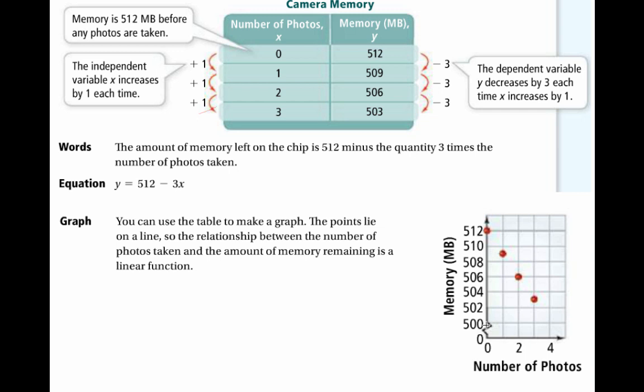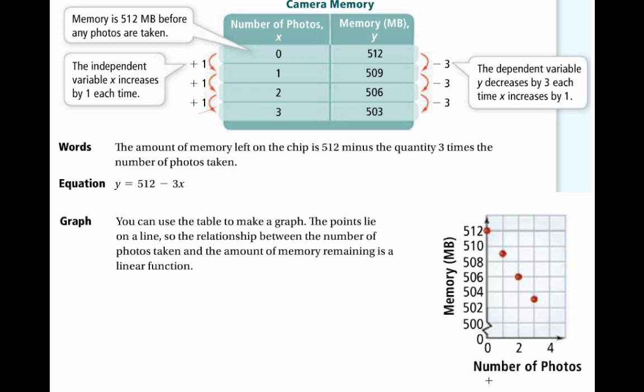We're going to start at what our useful values are. So 500 is really like the most useful value. So if we start at 500 and then we go up by 2s, we can get all the data in there. So we'll just kind of show this break in the graph. We won't go up by 2s from 0. We'll show this zigzag, saying, all right, there's a bunch of stuff in here. We're just going to disregard that, and then we'll start at 500. And then we scale our number of photos axis accordingly.